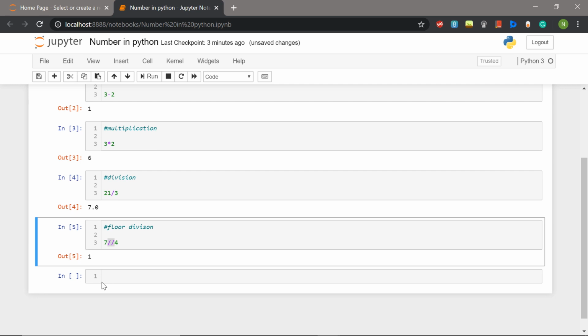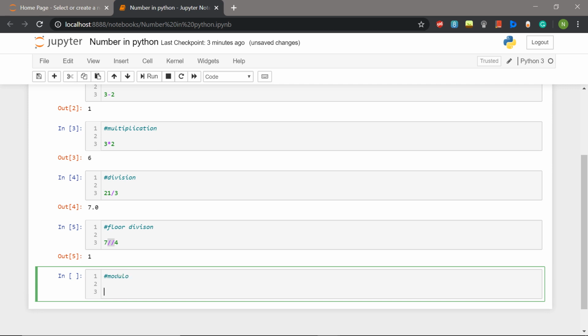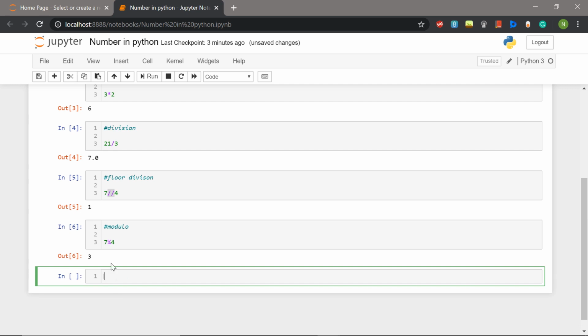Okay, so let's look at some more arithmetic. What do we do if we want the remainder after division? We do modulo, right? In order to do modulo, we use the percentage sign. What this tells us is that 4 goes into 7 once with a remainder of 3.